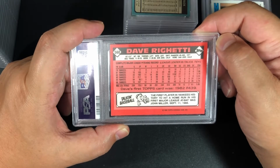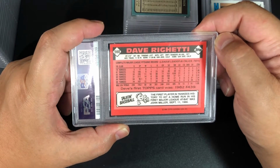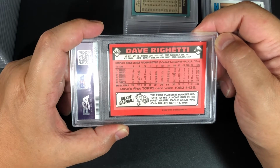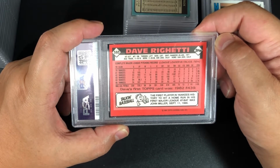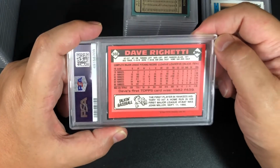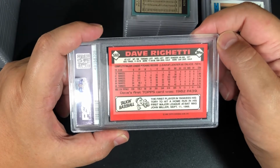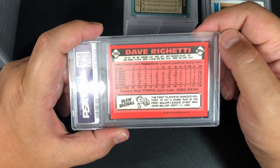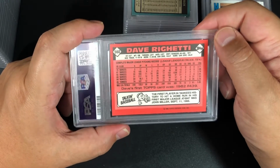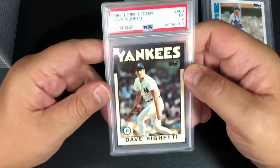I bought this card at a local card shop here in Pagoda, New Jersey. And I remember just seeing the card and seeing it glossy, and I remember people, oh, the glossy cards. I ended up buying it. I wanted to get it slabbed. I really think it's in bad condition. I see a 6 here, but this is Dave Righetti, and that's my story with Dave Righetti. I'll never forget it. Dave Righetti's no-hitter. It's a 5. Yep.